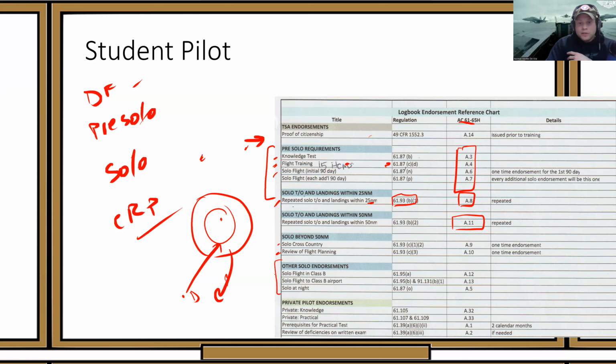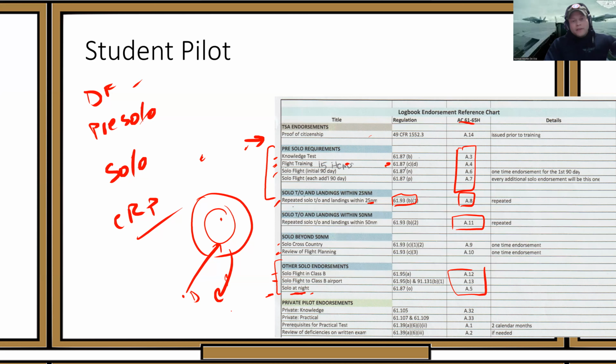And then other solo endorsements. If you want to send your student into the class Bravo, you have to conduct some training to ensure that they are mentally ready for it. If you need to send them to a specific airport in the class Bravo, like SeaTac, I personally wouldn't, but if you need to, here are those sample endorsements. And again, go check that advisory circular. Students don't need to solo at night, but if you wanted to have them get that experience of flying alone at night, you can sign them off for a solo flight. And again, it is in AC 61.65H. So that is pretty much all the solo endorsements you're going to be doing.